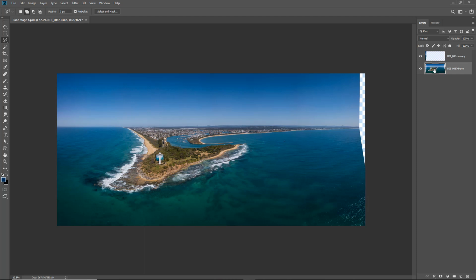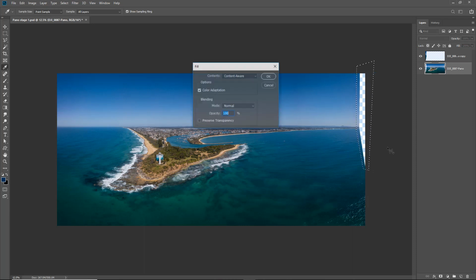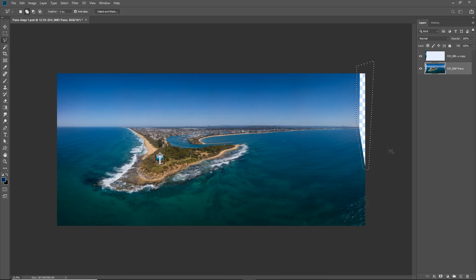So with my Pano selected here, and I've got my polygonal lasso tool still selected too, I'll just draw a selection down here, around and up to the top. Once again, I don't think it's going to have too many problems here, so I'm going to go the shortcut route of Shift F5 Enter, and I'll get ready with my Control D to remove the selection, and that looks pretty good to me.